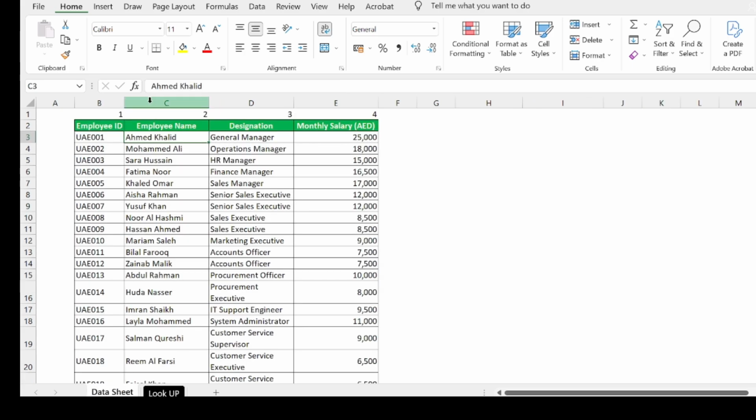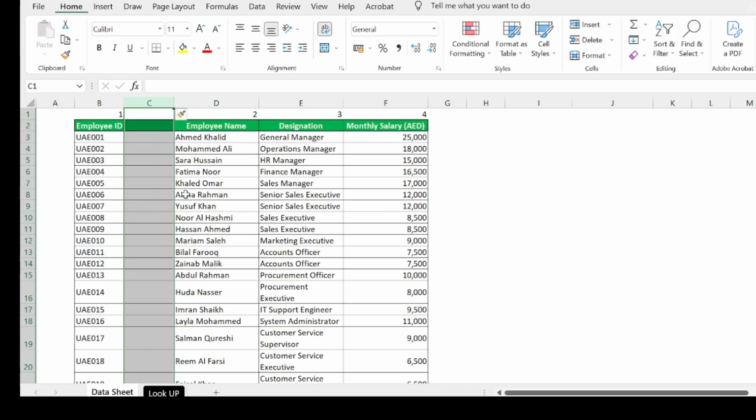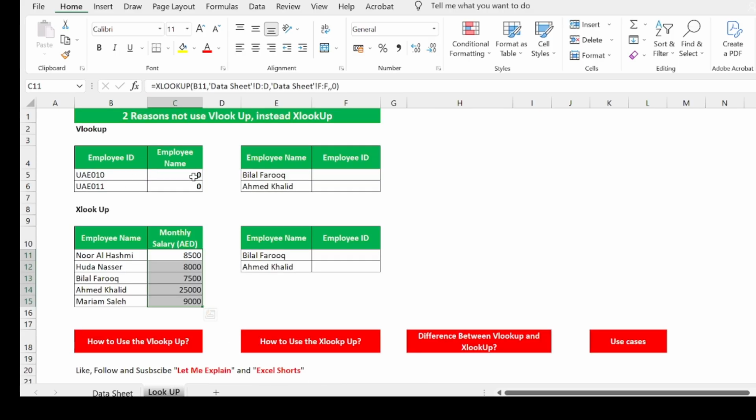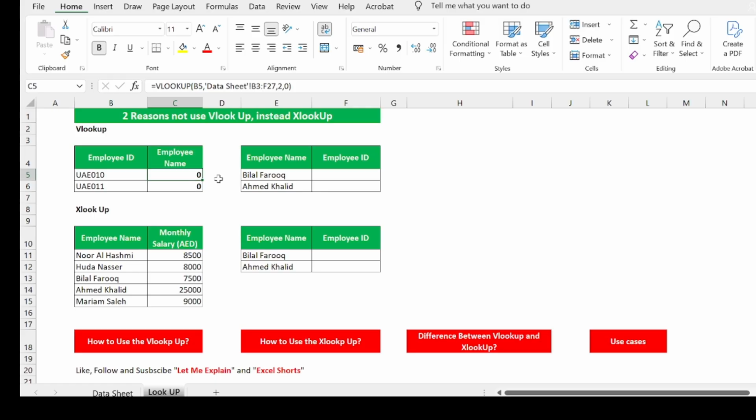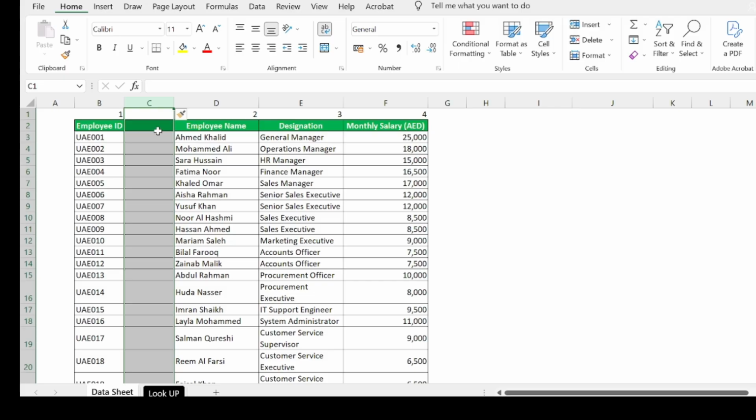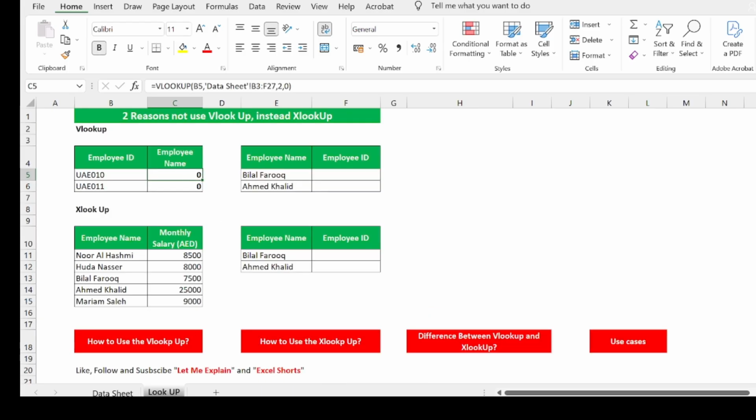Let's say I want to insert a column in between employee ID and employee name, and we will see what happens in the formula. When you look at the VLOOKUP formula, it has removed the information because it couldn't find the relevant information on that column. Why? Because in the VLOOKUP formula, we have given the column index number as 2, but here we inserted an empty column. Hence, the system is not able to find the corresponding value. If I want to find the corresponding value, I have to change the column index number. Now it becomes 3. So I have to change the formula and say 3.